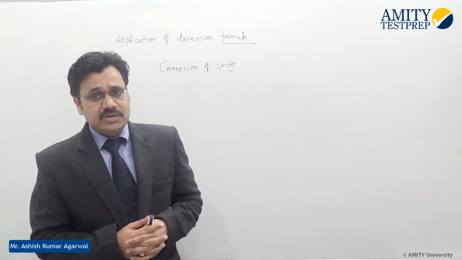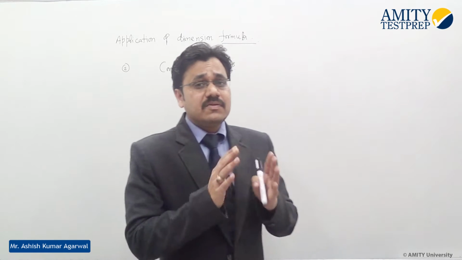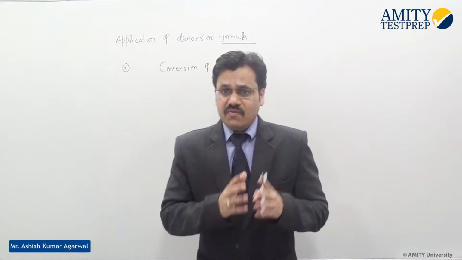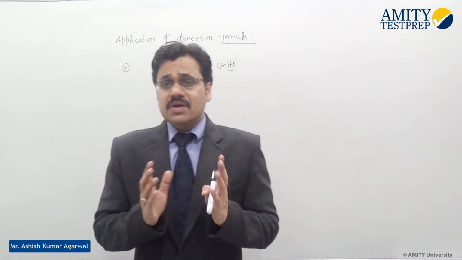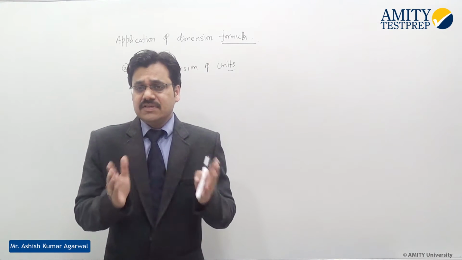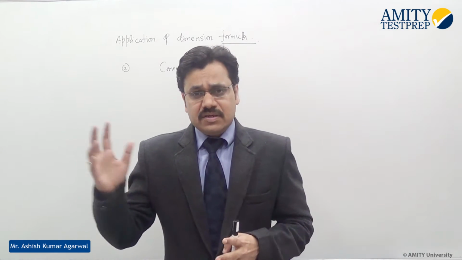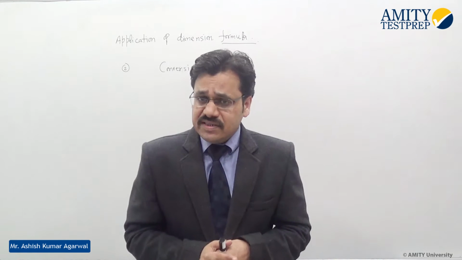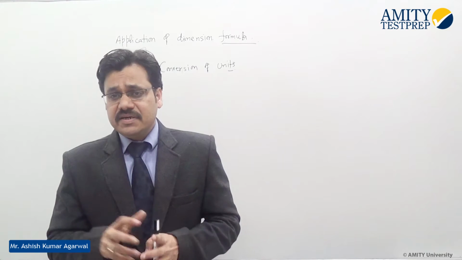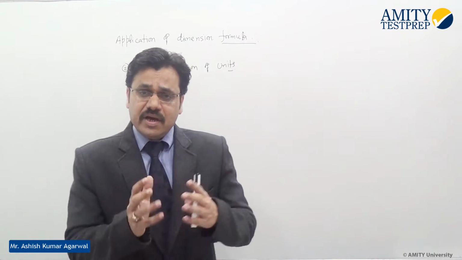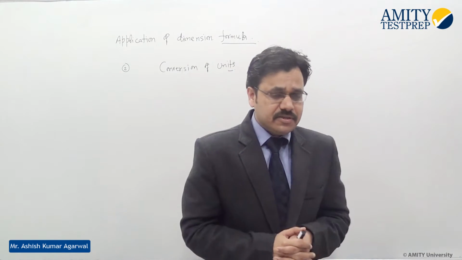Any physical quantity, as we know, requires two things for its expression. One is its numerical value and the other is units. So suppose I consider two sets of units. Suppose I am taking one set as the SI unit, the international unit system, that is the meter, kilogram, second system, and another one is the CGS system, the centimeter, gram, second system.